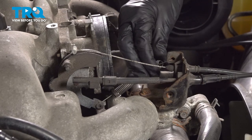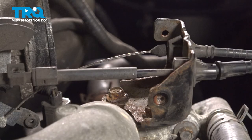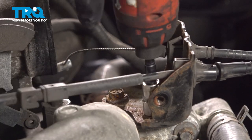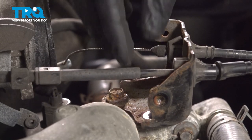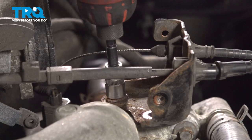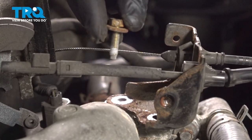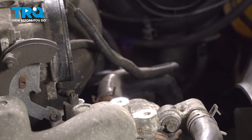Now we'll release the spring. Just go ahead and grab onto that, pull it off of there. We'll make sure we set this aside so we do not lose it. Now let's remove the bracket from the intake. You'll find that you have two 10mm headed bolts to remove. Remove the pair. Take the bracket with the cables and set them aside towards the driver's side of the vehicle.